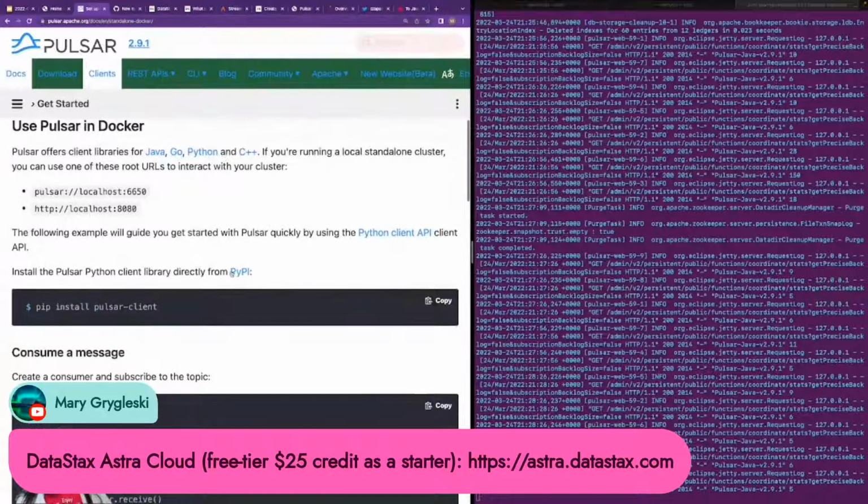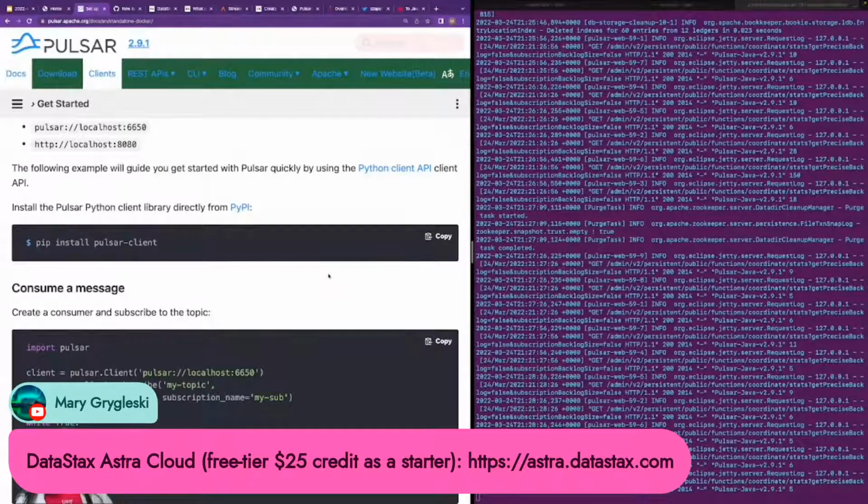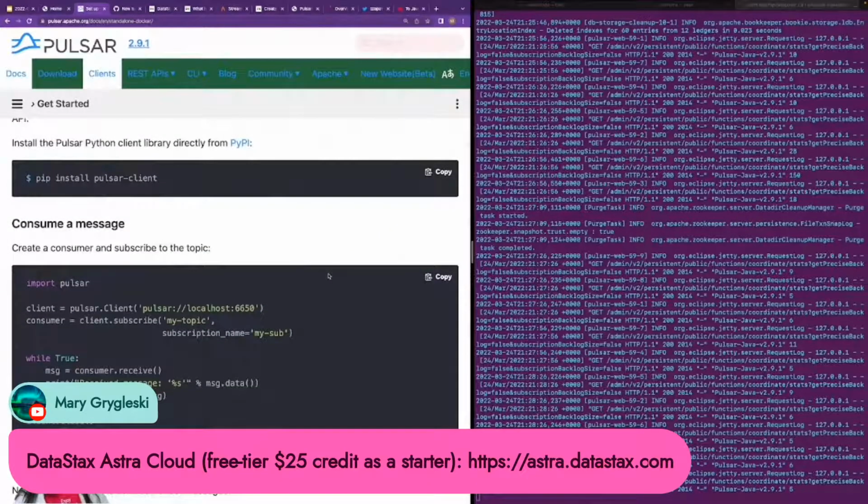Interestingly, if you follow this, it gives you the Python client API right away. But we're not going to do Python today, we're going to do Java. But let's take a look at Python too. I do have to admit that if you do JavaScript or Python, they tend to be less of a ceremonial thing.